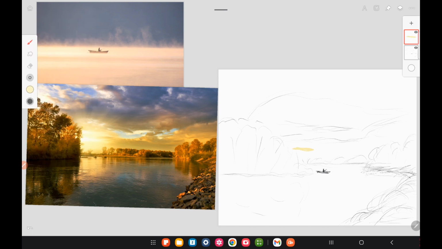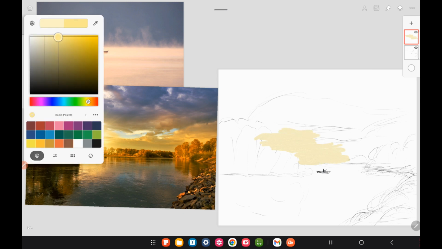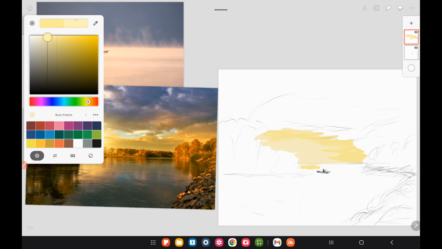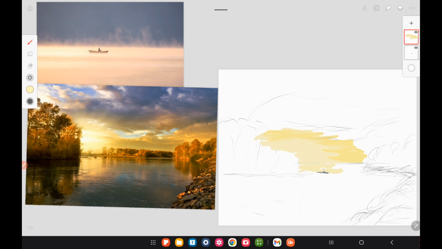Then I sketched in the places where all the trees are going to be and their relative sizes. Now I want to start adding some color, beginning with the sunset color. If you're following along traditionally, you would use cadmium yellow light with white acrylic gesso, and then put in more cadmium yellow light to darken it around the edges.